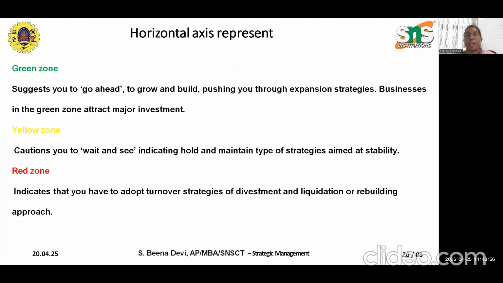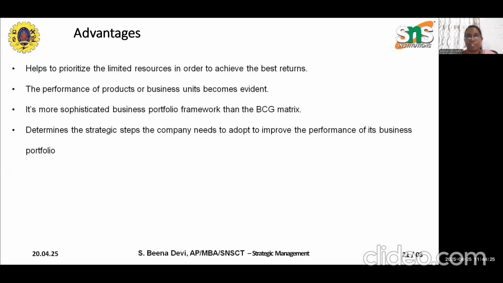And as in the traffic signal, the red zone represents please stop. Here it indicates you have to adopt turnaround strategies of divestment and liquidation or a rebuilding approach. So you need to rebuild your approach where you are in the red zone. These three zones will give you a clear overview of how you need to take care of the business or the strategies going forward for the organization's performance.